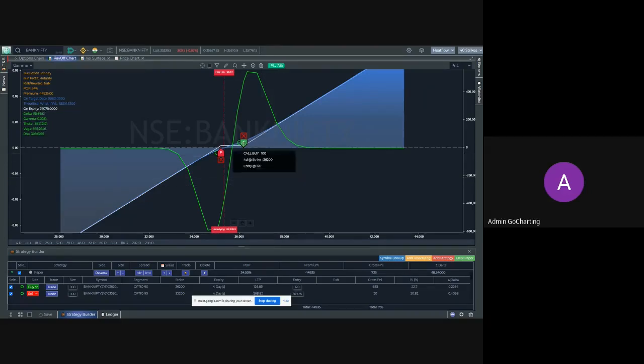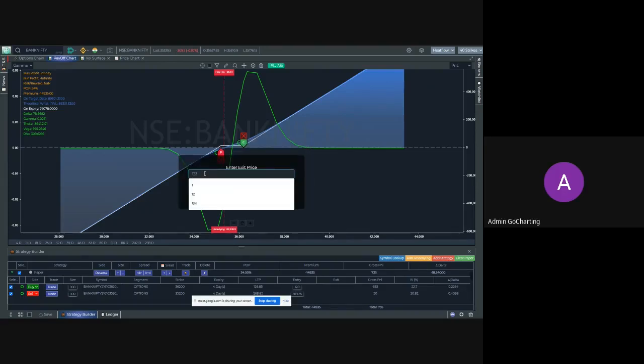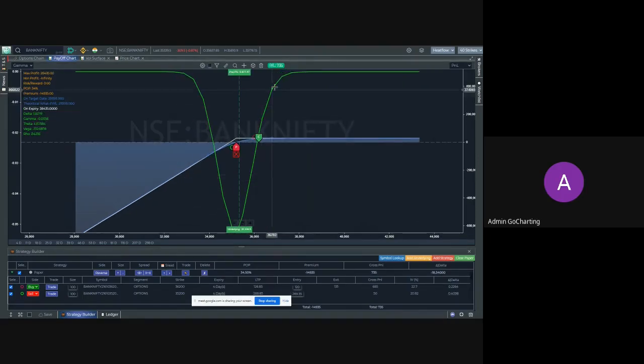At any point in time, I also have the ability to permanently remove a particular leg. So I can right click here and I can either choose remove item. Okay. In that case, it is just gone from the computation, or you can actually close a position. Okay. And if you close it, then you have to enter the price at which you are exiting. In this case, it's a theoretical price. I'm making it up. Say I put it as 135, right? So all of a sudden, my PNL has changed. Okay. And the whole chart has changed in here.